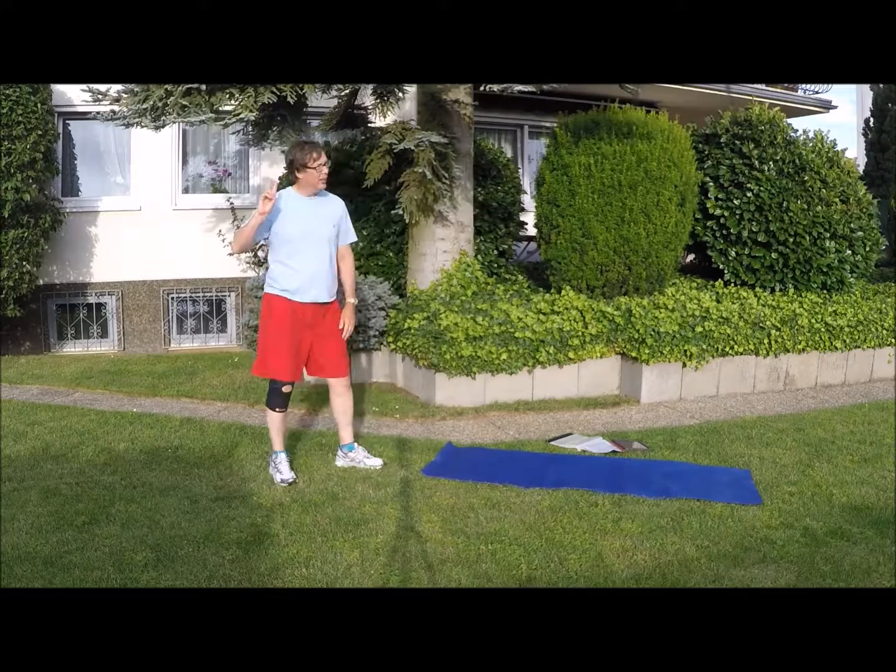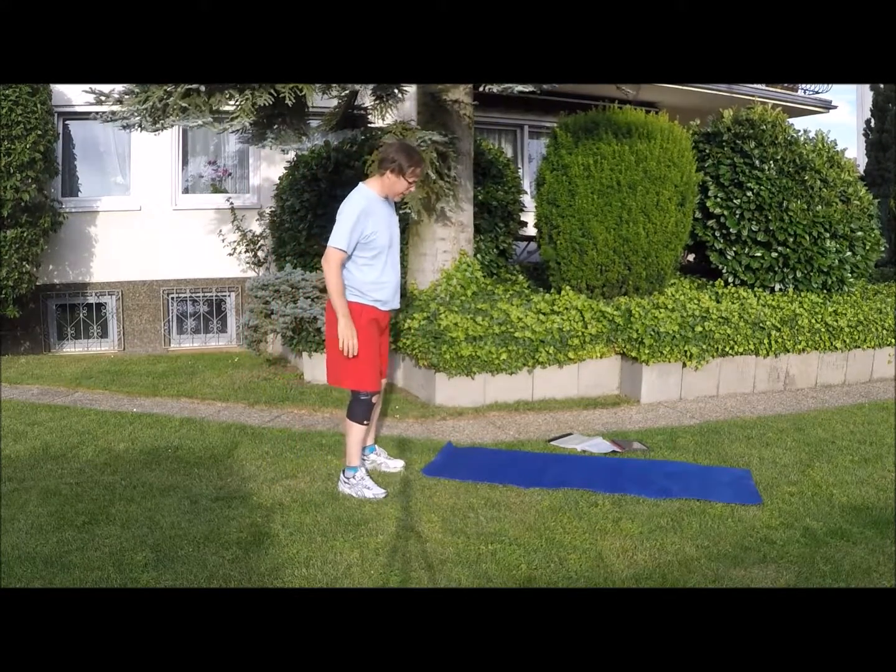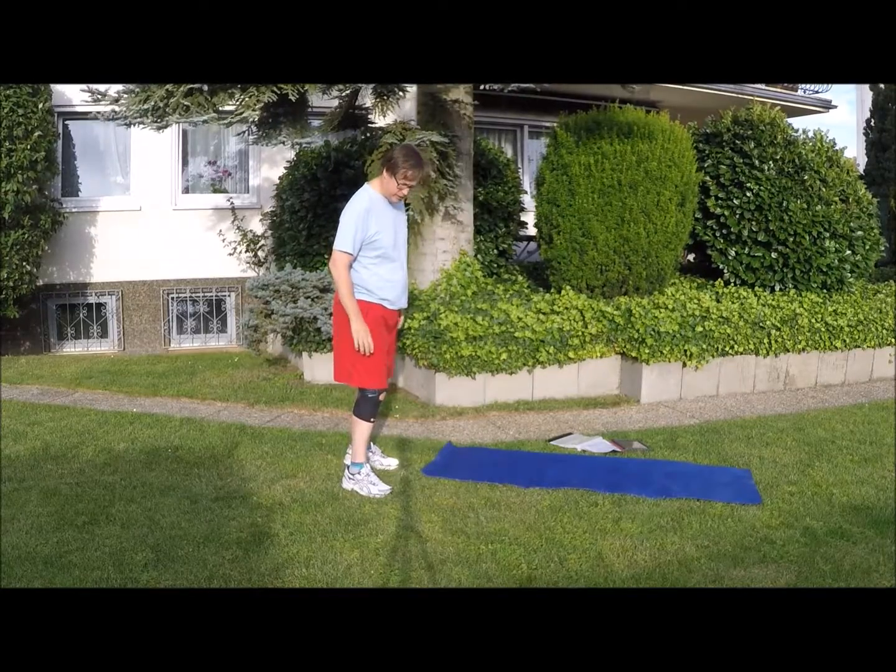Divebombers. See if you can do three. Three Divebombers for today. Yeah.